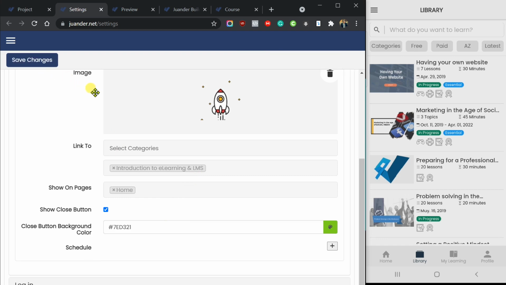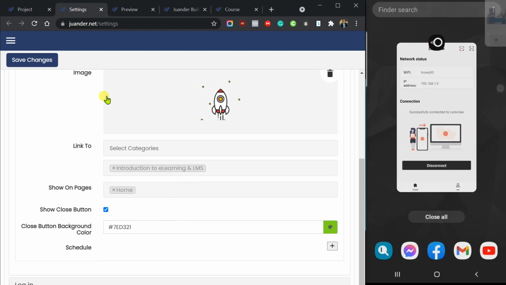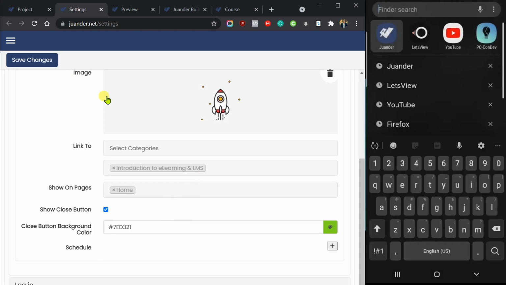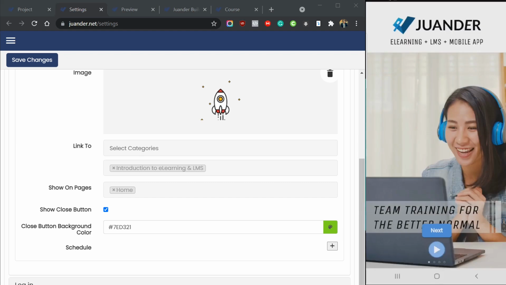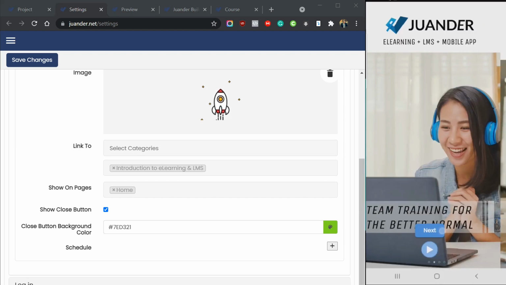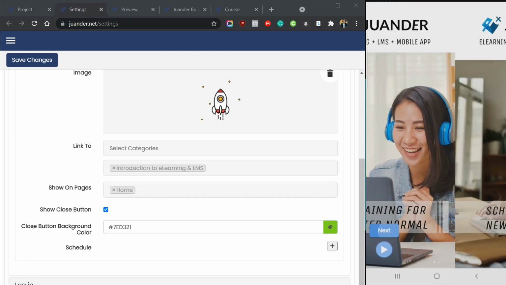Hit save, and then let's relaunch the app. Let's try to open it again. Okay, let's close this again.